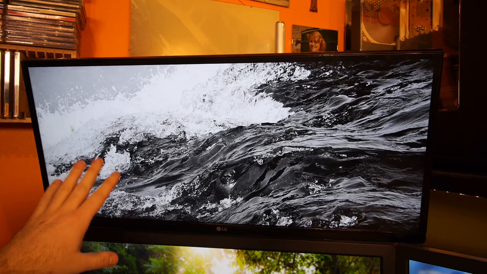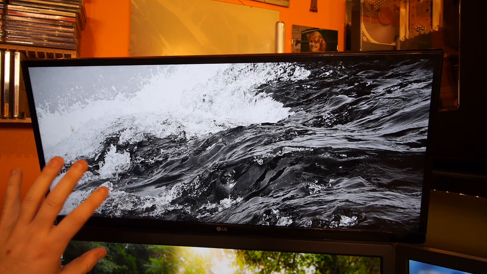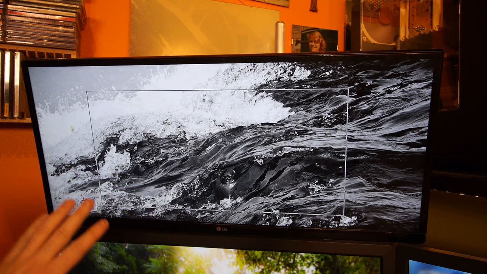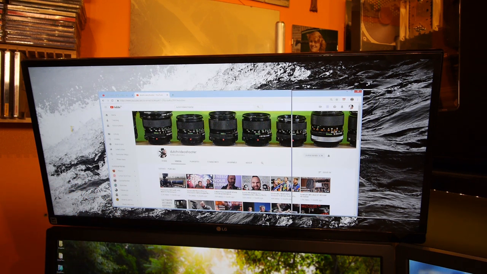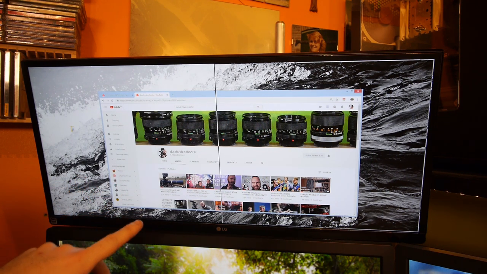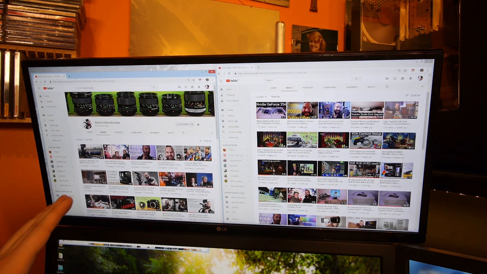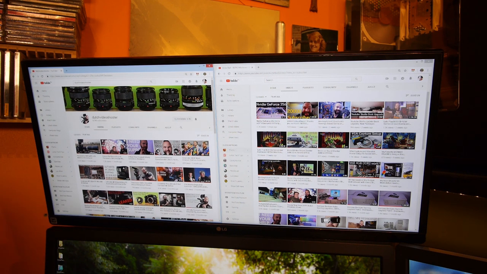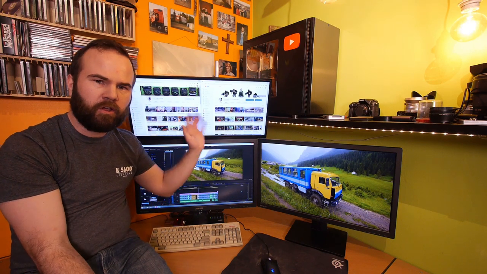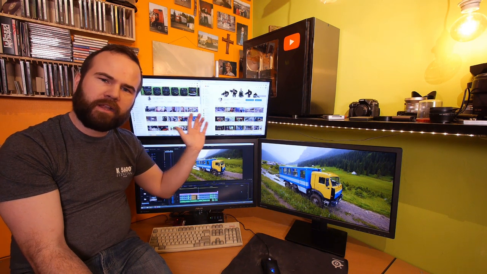Let me show you a trick how I can use this single monitor in the situation before with the two monitors. When I have a window, I can simply pull it here to the side till it makes this box. So it automatically uses half of the screen. And when I do the same to this screen, I can also put it here in the corner. And now I have two browsers both on half of the screen. Without any special drivers, this is just standard in Windows. So I went from 4 screens to 3 screens, but with the split screen function, I don't miss anything.